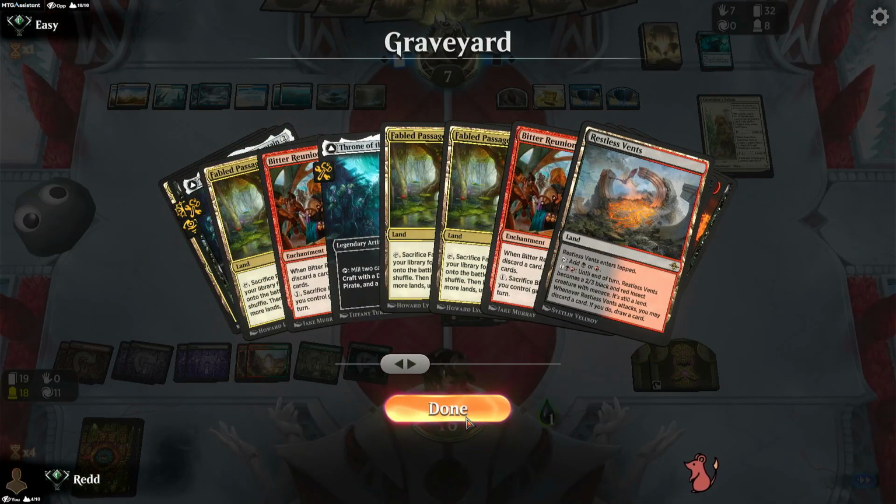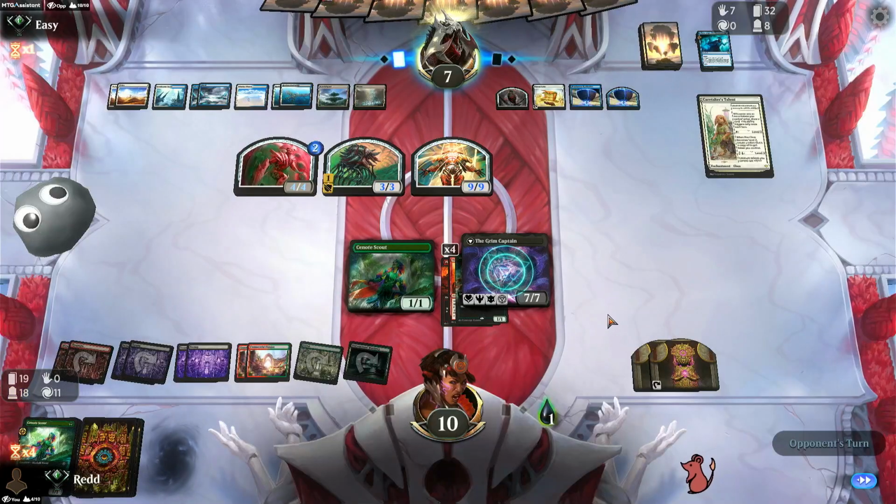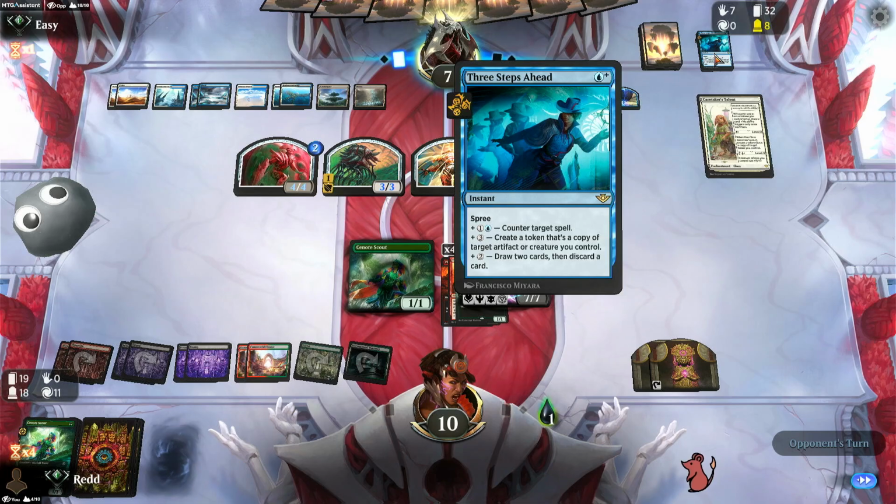You know, guys, that earlier play where they dropped that Get Lost on the Bitter Reunion was such a good play from the opponent. That was really good. Hexproof saves it from certain spot removal.